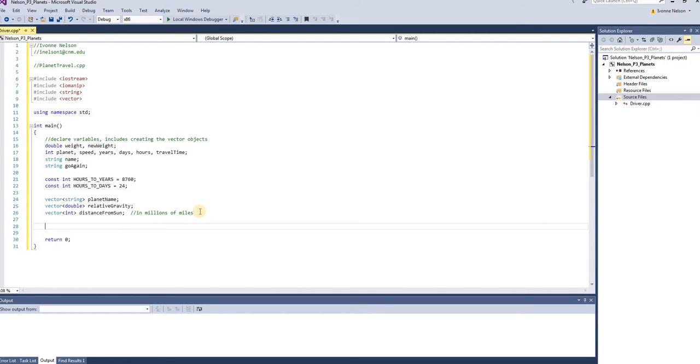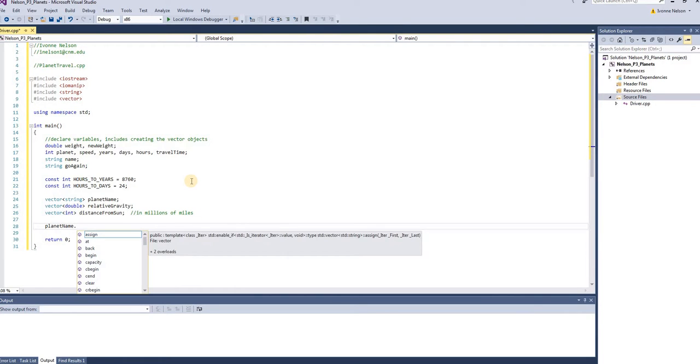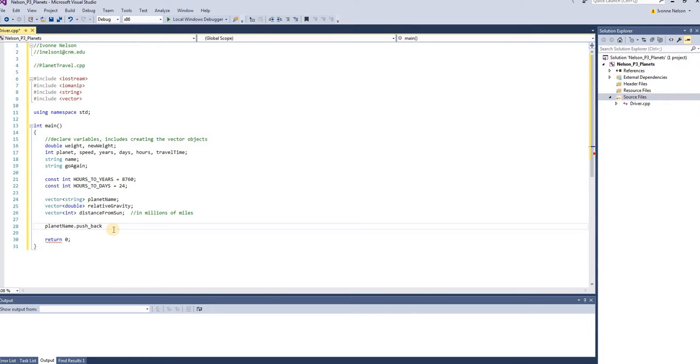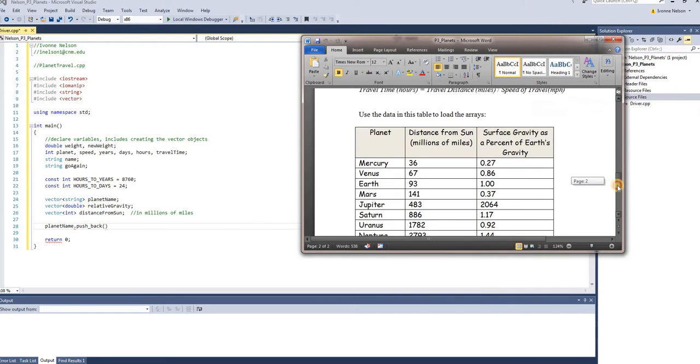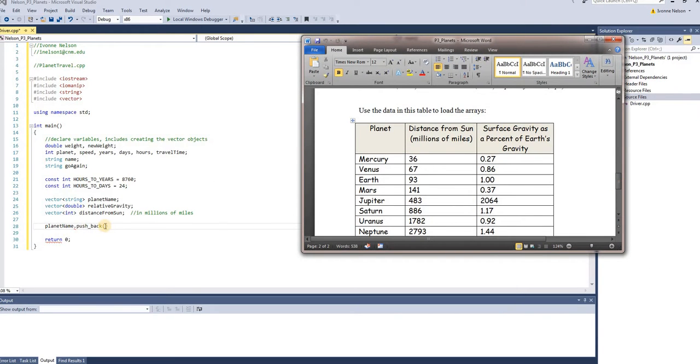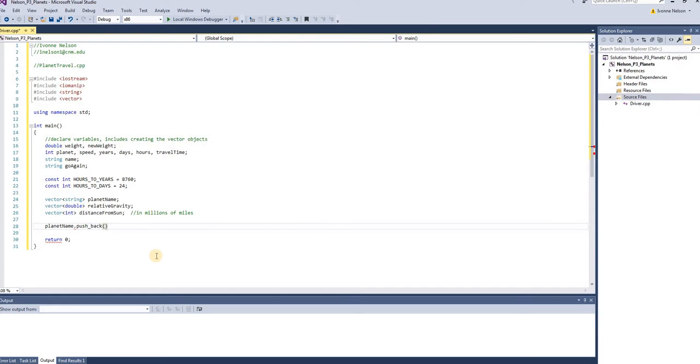Now we need to fill the vectors, planet name, and the way we add to a vector is to use the function push_back. What that means is that we add an element to the end of the vector, onto the back. Okay, our first planet is going to be Mercury.